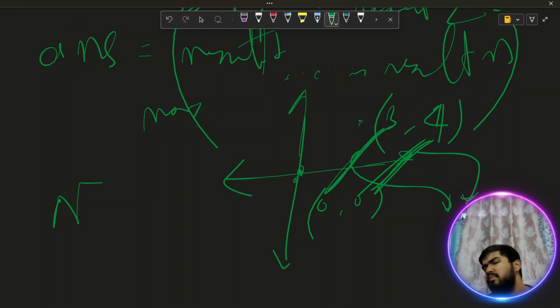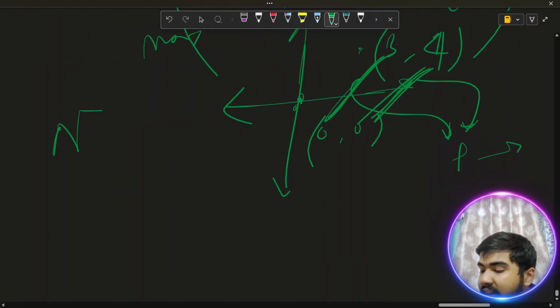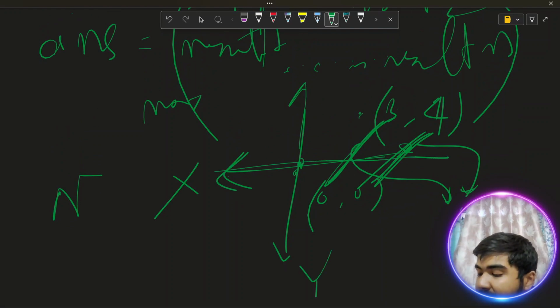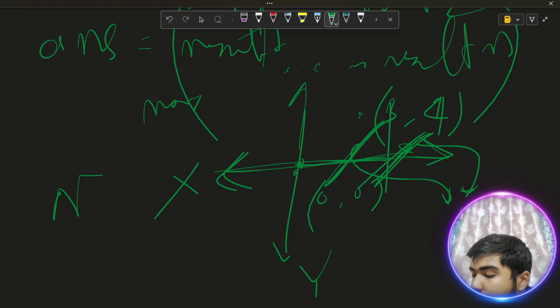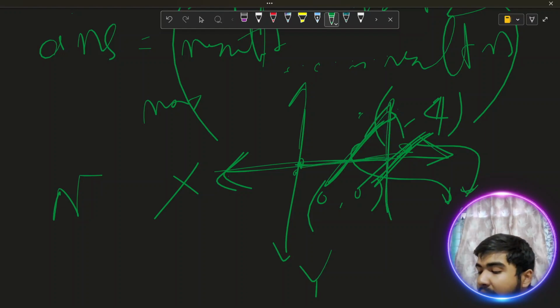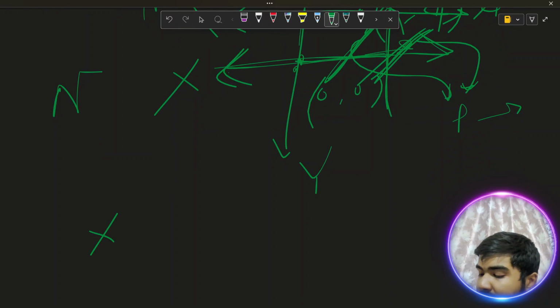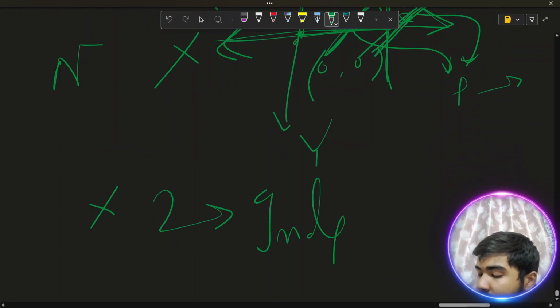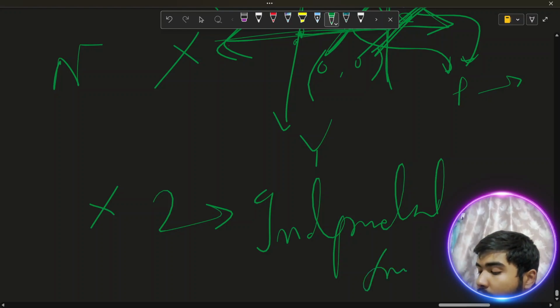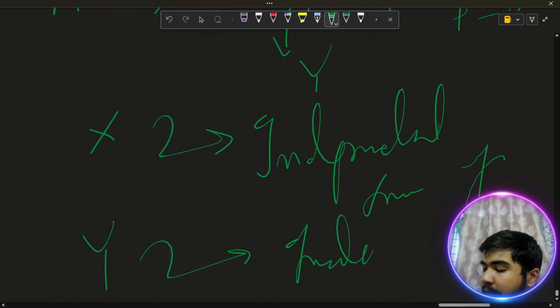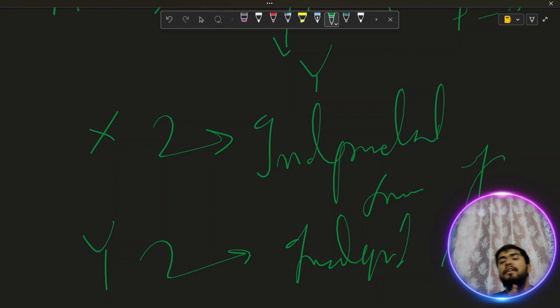So from very naked eyes, can you point out my x-axis calculations, if I consider this as the x-axis and this as the y-axis? On x, how far have we moved from here? I have moved plus 3, and on y, how far have we moved? Plus 4. So can I say my x calculations are independent from my y calculations? Similarly, y is independent from x. Agree? So both axis calculations are independent, so I have to independently maximize those.